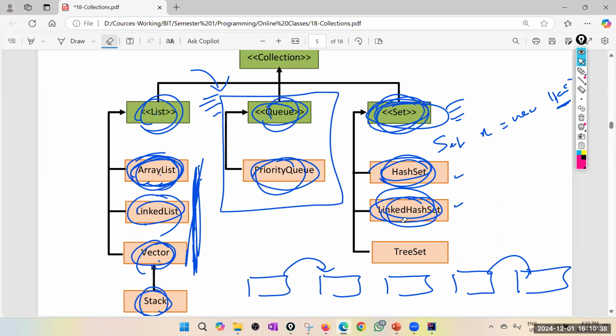Hash set and linked hash set are pretty much the same thing; only how they keep the data internally is different. Whenever you see the word tree, that means sorted order is preserved. So if you want to get the data in a sorted manner later, you better use a tree set. Though you add it in a different way, internally it will be kept in ascending order, right? Other than that, these are just different implementations of the same concept. Duplicates are not allowed.